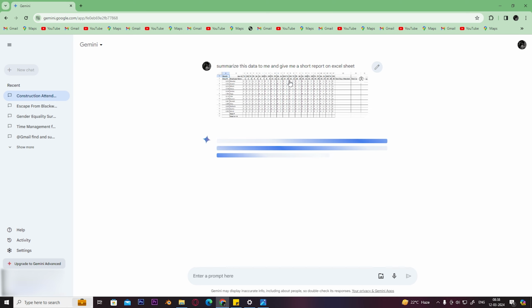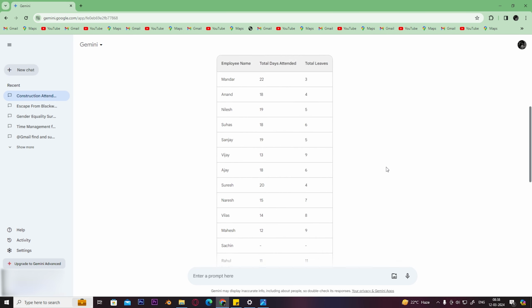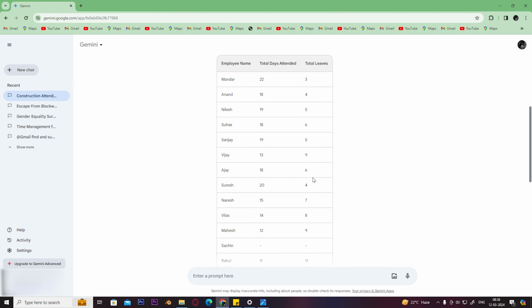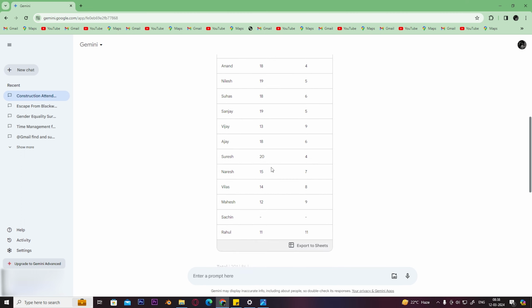Now I'm telling it to give me a short report in an Excel sheet. So let's see if it does that or not. As you can see, here it has first briefly summarized the data, and then it has given me an easy, simple look at the data. It has summarized all the data points and compiled them into a simpler Excel sheet.